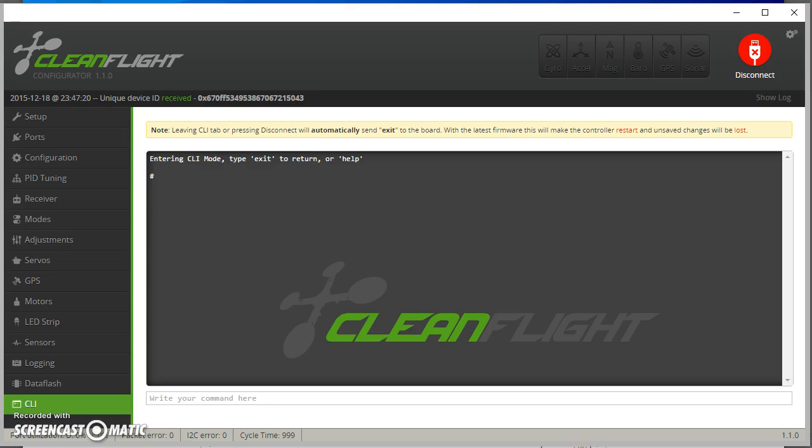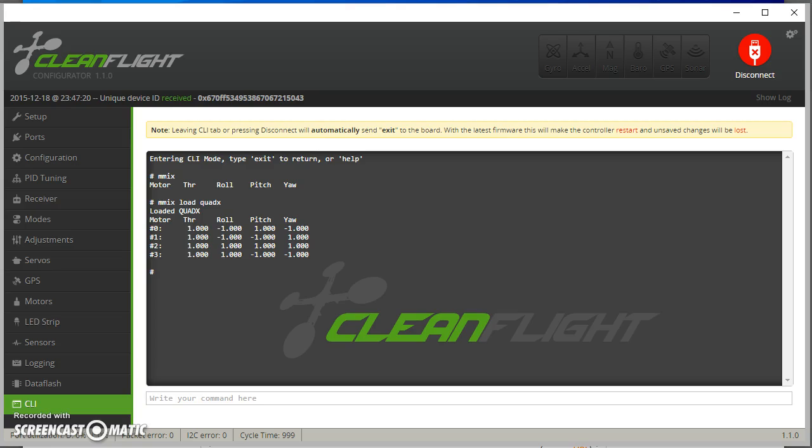Okay, so here's the first thing you're going to do. You need to load a custom mix that matches the presumably quad-X mix that you're already using. So if I type mmix right now, there's no custom mix loaded. So I'm going to type mmix load quad-X, and that will load the quad-X mixer in as a custom mix. This is the exact same mixer that is normally used anytime you're using the quad-X mix, but now it's a custom mix instead.